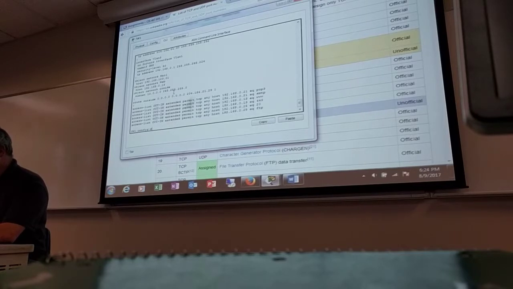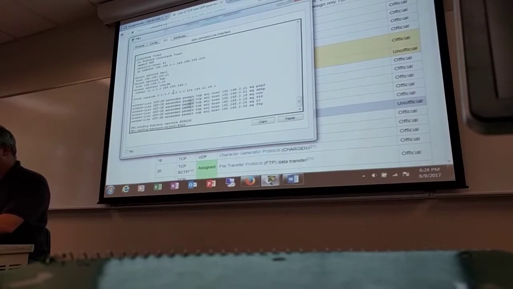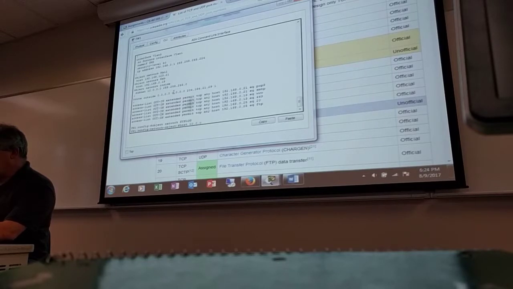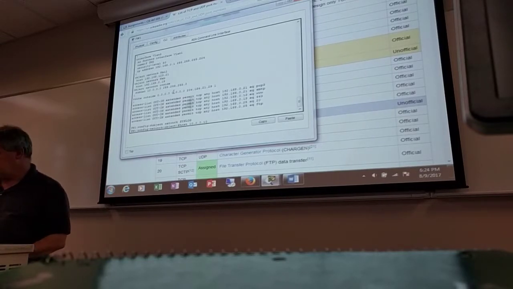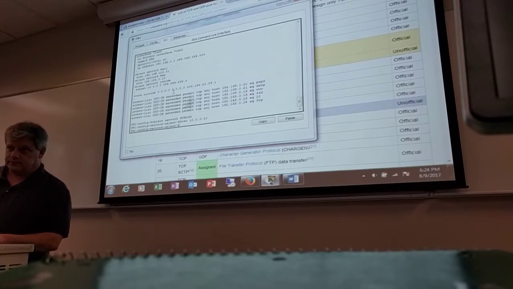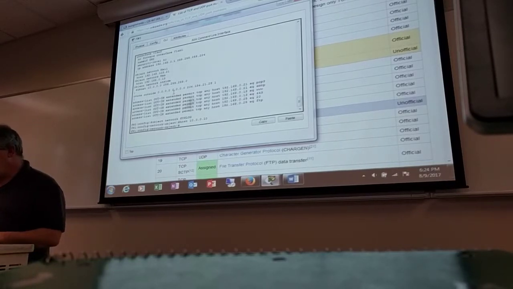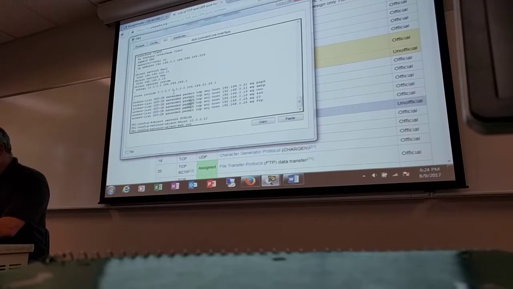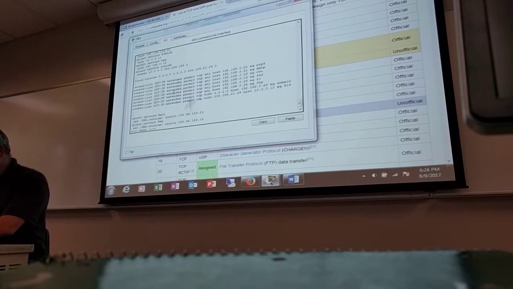So here I want to make an object network, call it syslog. The host is 10.0.0.10. And now I have to NAT it. If you are ever confused, you can do a show run and go look at your NAT statements.